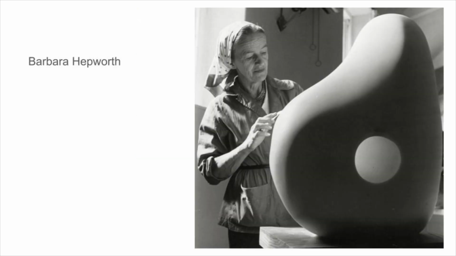Another artist was his friend Barbara Hepworth. She worked a little differently. She used a method called direct carving. She didn't start off with a plan. She started off with a big piece of stone and started carving and waiting for those shapes to sort of emerge from the stone. She was also very inspired by nature and the human body as well.